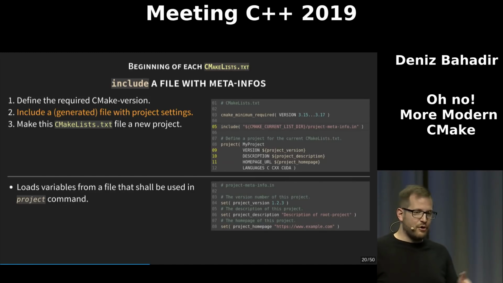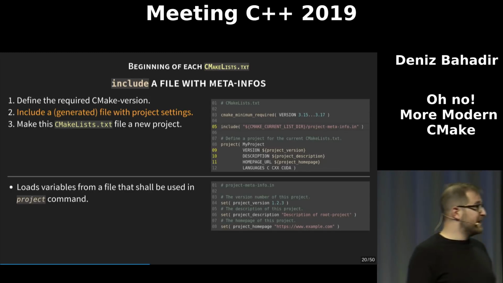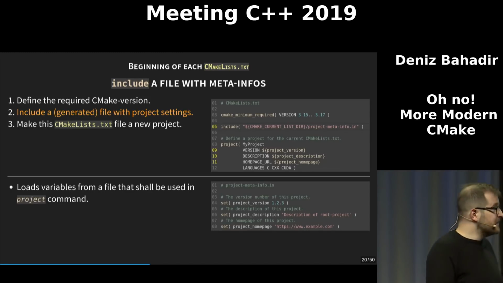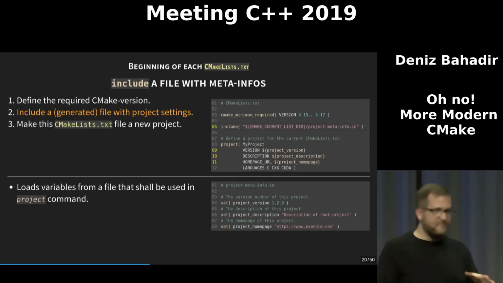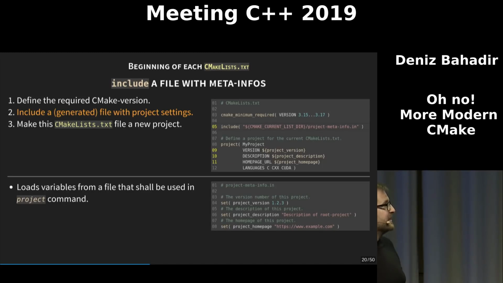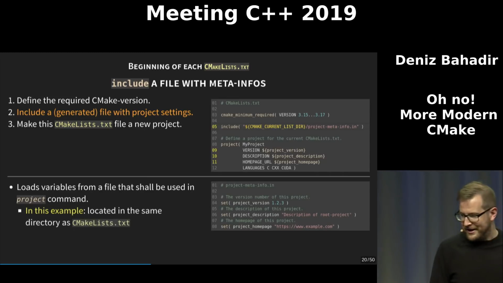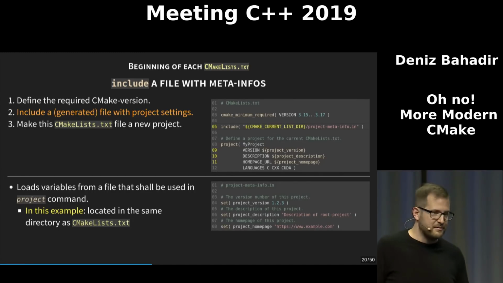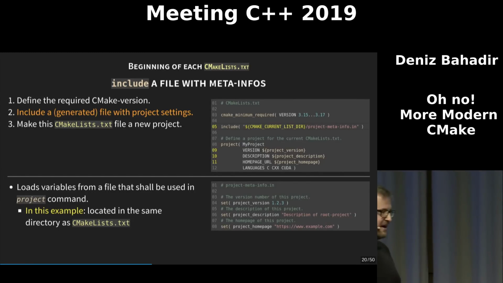And maybe you're also automatically increasing that number by your build system or for whatever reason, so you're providing it from somewhere else. And that's a way how you could do that. Just with the include keyword, load another file where the information is, and then these variables you set there, use these there in the project call, and you are lucky and you can do that, and everything is fine. And this example, as I already said, it's relative to the current directory where we can find the project meta info file here in this case.